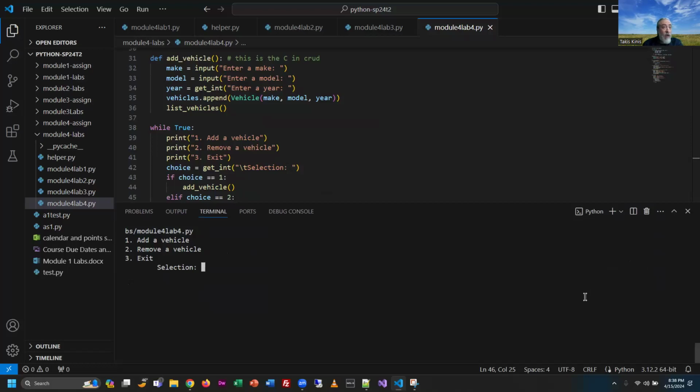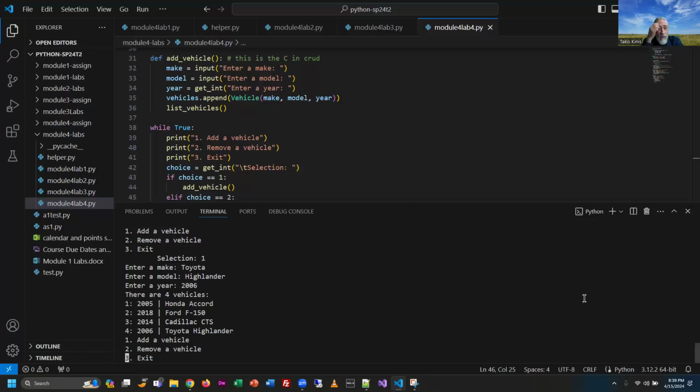Okay. Well, let's start by adding a vehicle. So here I'm going to type add. Okay. 1 to add, enter a make. All right. Let's throw in now you can see it lists back up on the screen.